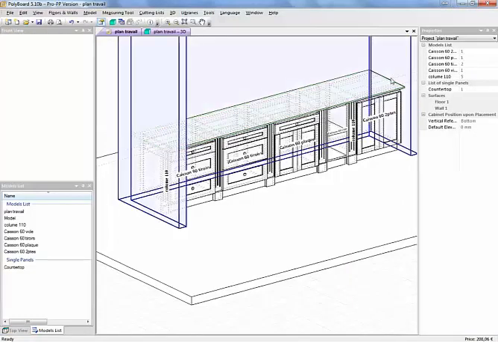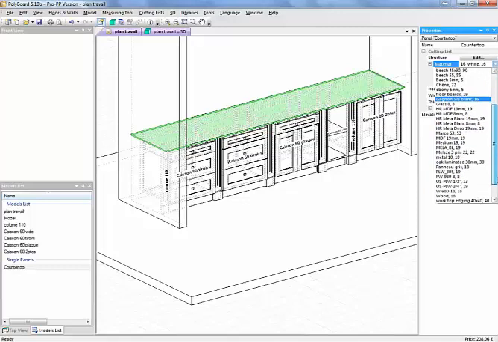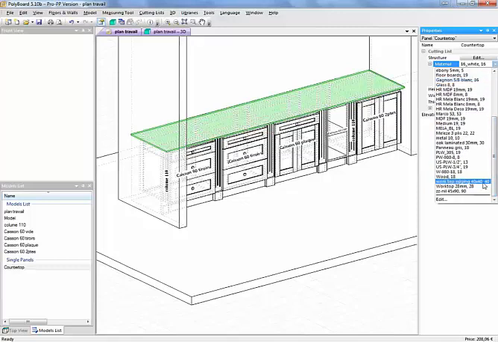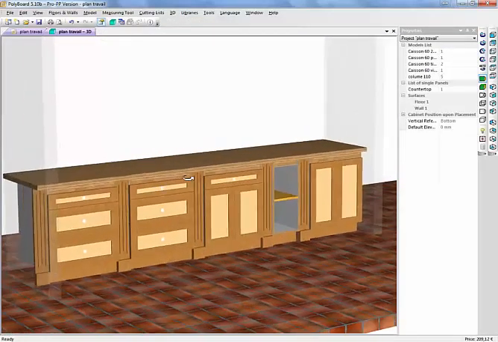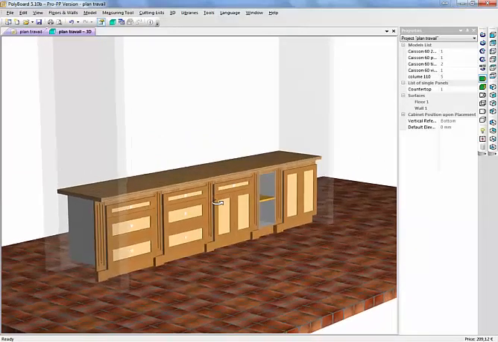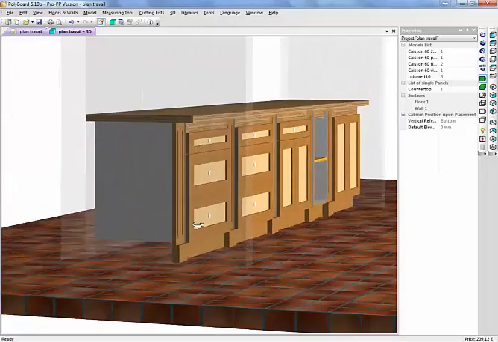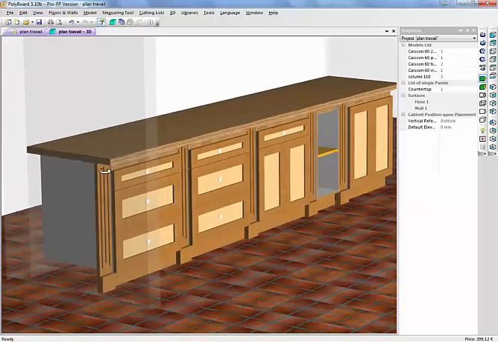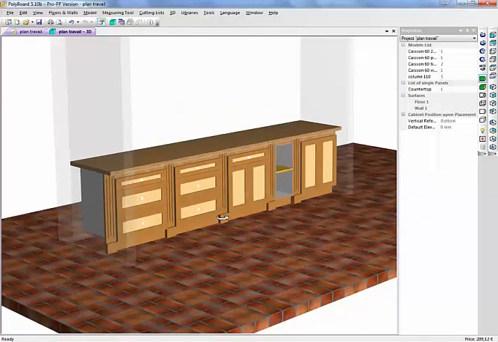The worktop is an element which only shows up in the project mode, but will be counted in the cutting lists. So if I want to change the material, I can change it here and add, for instance, a worktop edging of 40mm, and here we have an oak type worktop of 40mm thick, just sitting on our cabinets. So here we have now the countertop in oak, added to our project with the overlap here that we consider a good overlap for our base cabinets.